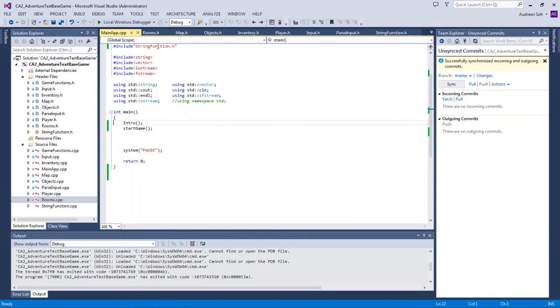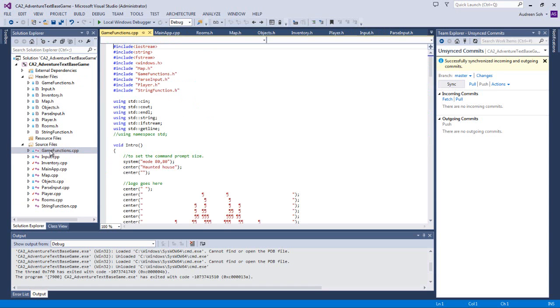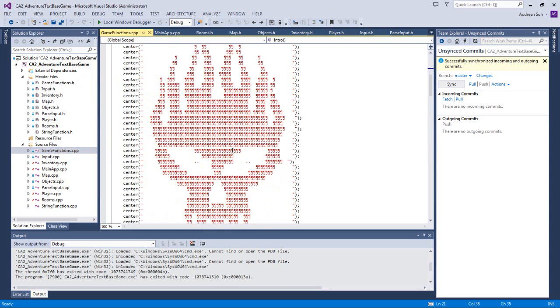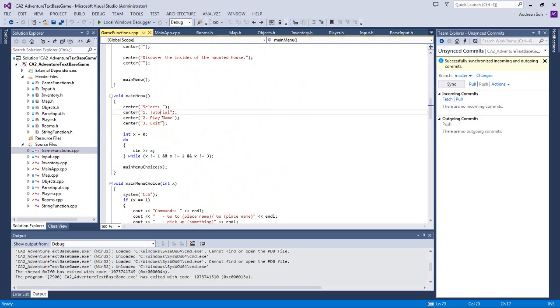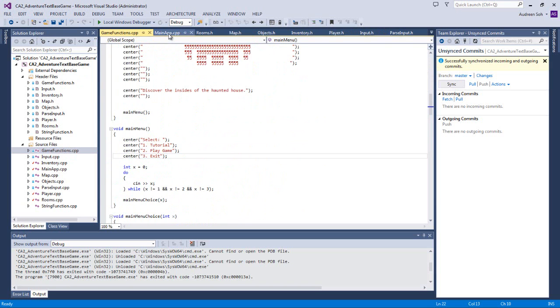So this is the main app and I have the intro which shows you the three options. I'll show you in the game function. Yeah, it shows you three options: tutorial, play game, or exit.